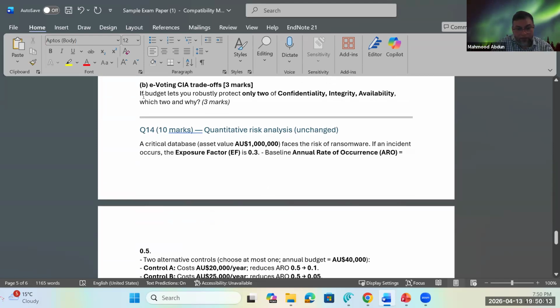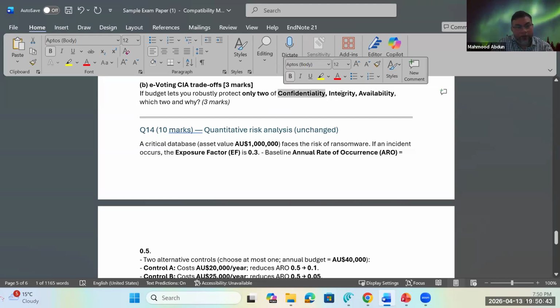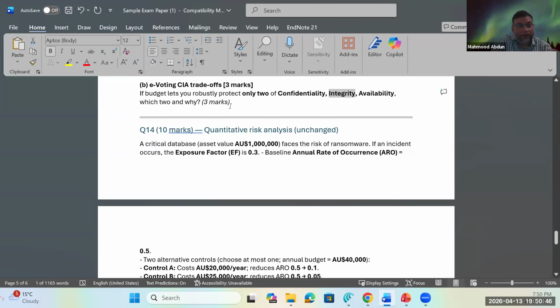There could be another question like, imagine there is an e-voting scenario, right? Which two among the three of the CIA would you apply and why? You have to give the reason why. If you just say, let's say, confidentiality and integrity, but don't explain, you'll get part of the mark, but if you're wrong, you're just plain wrong. But if you can justify why you're doing it and it makes sense from the perspective of the CIA triad and the scenario, like e-voting, then you'll get better marks for that one.